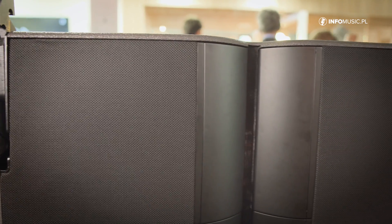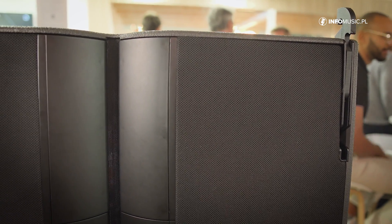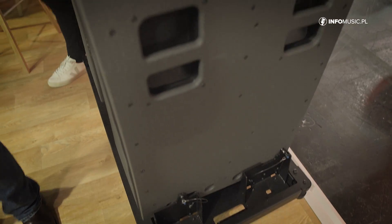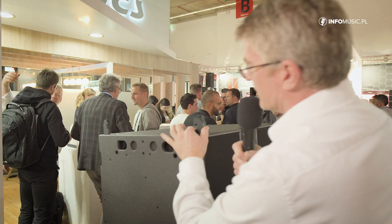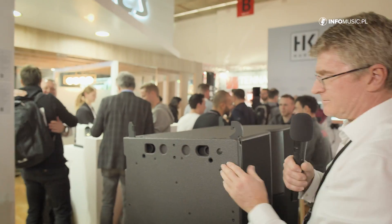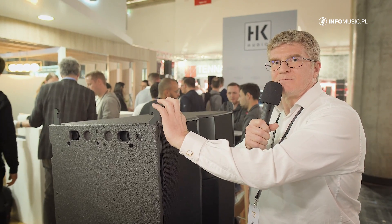We don't have any pins as part of the rigging system. The only pins left over are to attach the chariot to the box. The rest of it is pinless, so it's a very simple system. We have a push button here to lock it in place, and that's locked in place at the back. It's just connected together to make it very easy and very fast to set up.